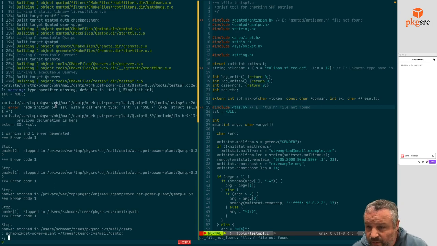Now we got a new problem. Redefining SSL with a different type. Previous declaration was... That's the declaration I was hoping to have access to, you weirdo. Why didn't that work the way I wanted?